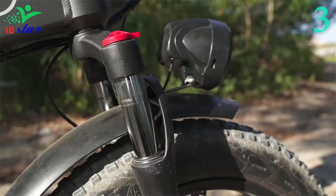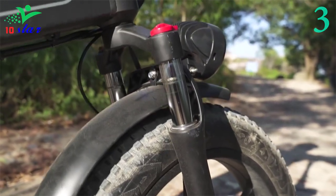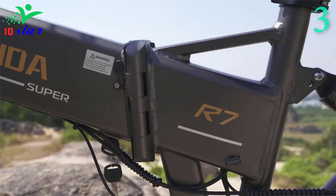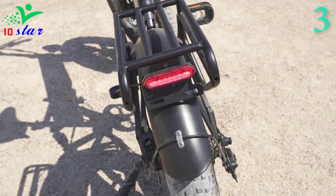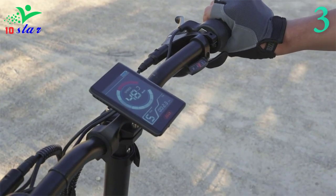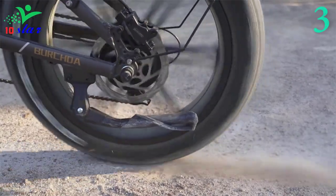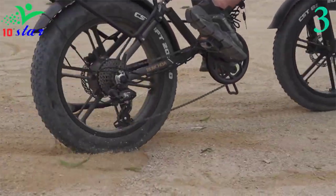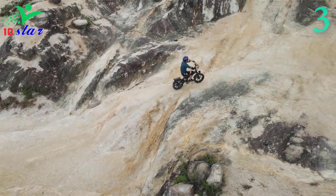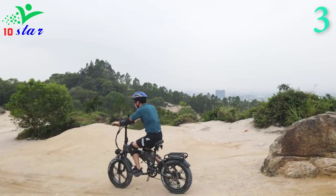The battery is designed to be removable for convenience to recharge at home or the office. The R7 features a taillight, bright LED headlight, and simple control interface. It also features premium hydraulic brakes and a Shimano 8-speed system, allowing you to easily select different speeds for any type of road. Smart cruise control holds speed in electric mode — hold for 3 seconds to activate cruise control and free your fingers. A high-quality color LCD display provides accurate power, speed, and travel distance.